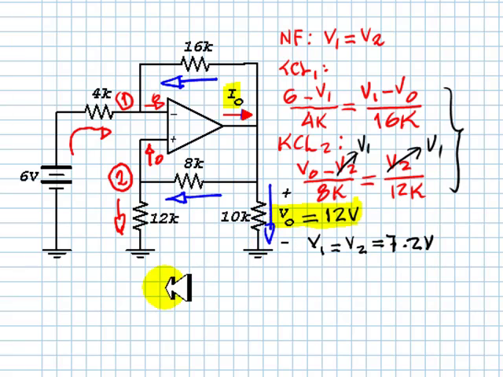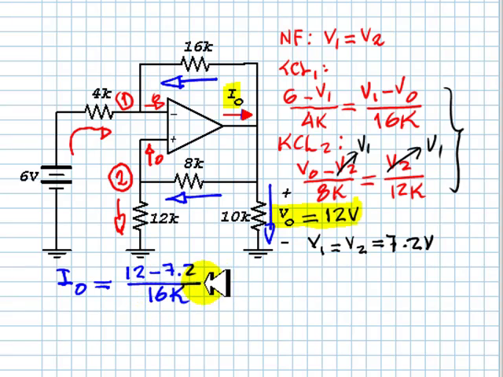So that current I0, let me write it here, is going to be this current, which is V0, the voltage here, 12 volts, minus V1, which is 7.2, divided by 16 kilos. The current is going to be in milliamps.